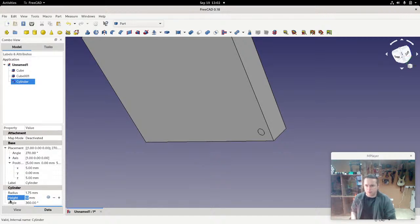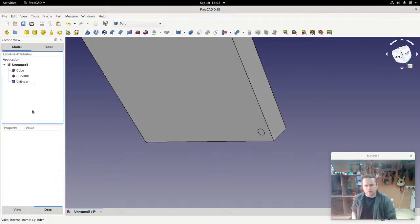12. Now notice that the cylinder doesn't have length, width and height, which the cubes did. That's because the cylinder is different. The cylinder doesn't have those dimensions really. I mean, what is the length of it? You could say that length is the height, really, depending what way it's pointing. But there's only a height and then there's a radius.